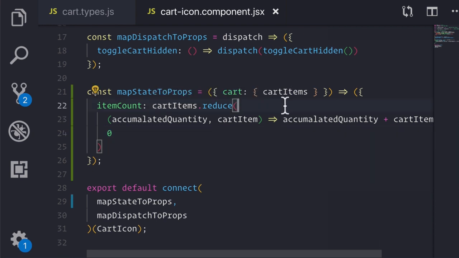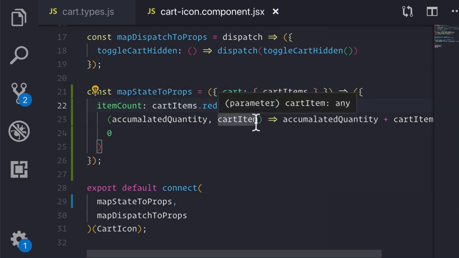Now, this is not good for performance because we don't want to re-render our component every time the state changes, especially if those state changes don't actually modify the parts of the state that our component cares about. So what we would want to do is to be able to store or cache the value of what our selector is using to compute its value.